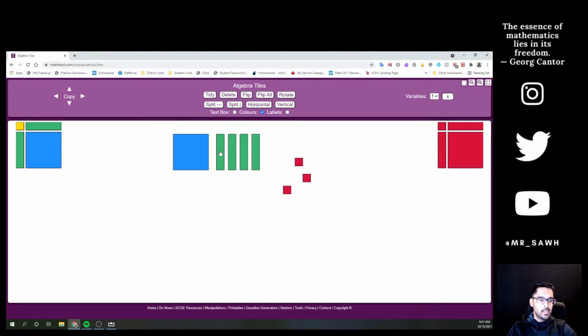Now the problem is, if I arrange them like I have them, it doesn't really look like a square. So the orientation matters. I can't really have my x's where I put them, because that makes a rectangle. So I'm going to delete 2 of these, and I'm going to orient them the other way. Because now I can see the length and width is starting to have the same dimensions. The problem is I can't really fill in this space with the 3 1s that I have. I don't have enough. So let's leave them off to the side for a second.